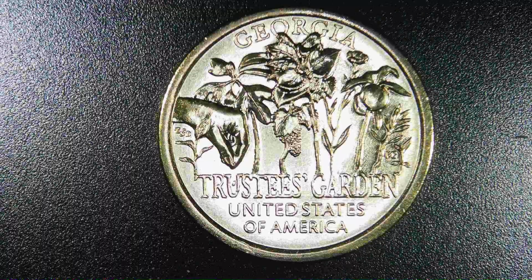And it's a nice looking coin. It's better than some, not as good as others, in my opinion. And that has nothing to do with the artistic ability that went into it. That's not a knock on the designer, the sculptor. That's just my own personal preference as far as what I like to look at that makes my eyes happy. It's okay. The artwork is great. You can definitely tell the difference in the plants, and you see what they were going for. So that part is awesome. But yeah, that's my opinion on the 2019 Georgia Innovation Dollar.